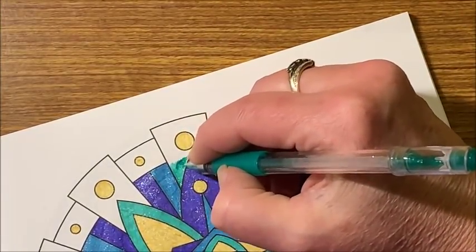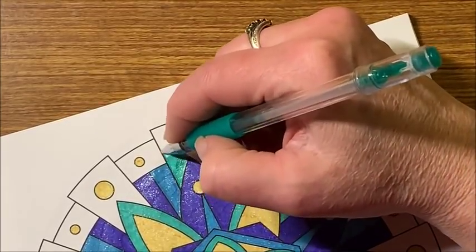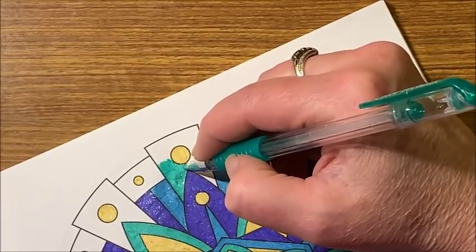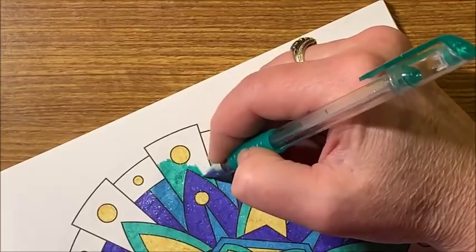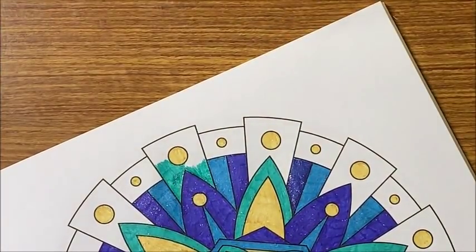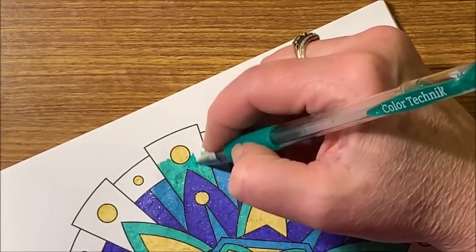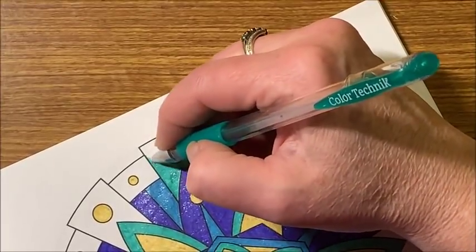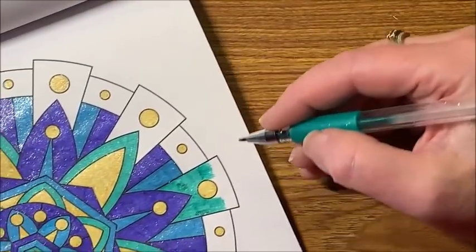This green is acting like it's running out of ink, and it's not. And I don't want to stop to find a refill. You're the same way when you work with gel pens. You're like, come on, just keep working. Let me get to the end of this picture. So, yeah, it is acting like it's running out, and it definitely isn't. There's plenty of ink in here. This one, I believe, was a completely full one when I started, so I don't know what its problem is. And yes, I am trying to hurry up, as you can tell.